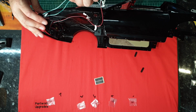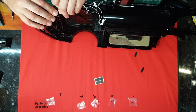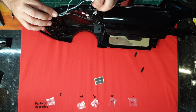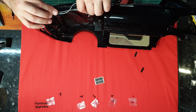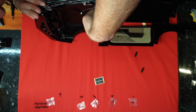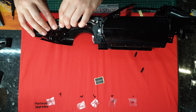I'm going to be gathering all of these cables together. I'm going to be passing all these connectors through this square hole, like so. Now at the minute there's really not a lot of slack on that scanner light cable coming through there. As you can see, it's very, very short. Now I can't see that there's any slack that can be had.